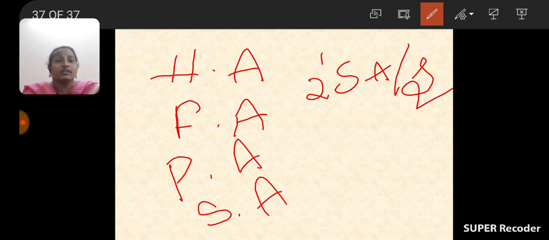But one advantage is there: it will perform the addition and subtraction of multiple bits at the same time. Of course, the circuit becomes complex. n full adders are required and n exclusive OR gates are required, so the circuit becomes complex, but speed is there. At a time, addition and subtraction will be done. Okay. So in today's class, we have discussed 4 things: parallel adder, serial adder, 2's complement adder, and subtractor.